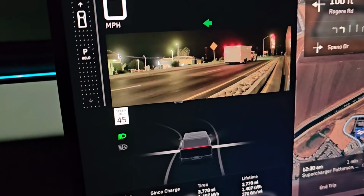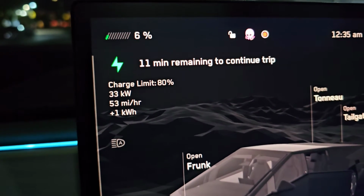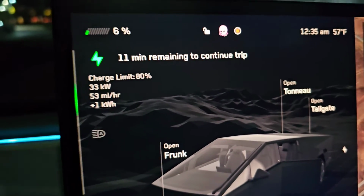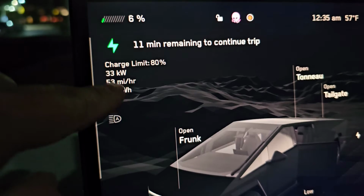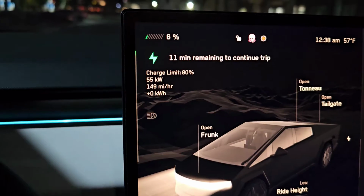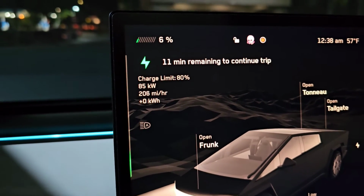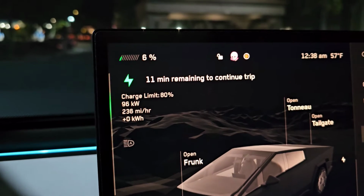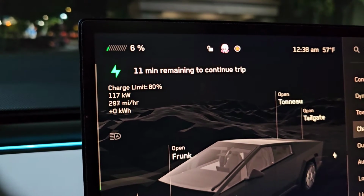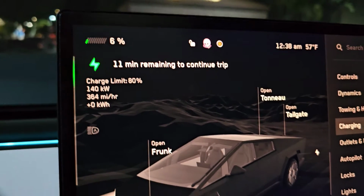compared to the others. Okay, for some reason this one's charging really slow, so I might have to move to another. I don't know how it's saying it's only going to take 11 minutes, because unless this is going to speed up real fast, then yeah, that's weird. Alright, I moved to a different charger and this one's actually increasing in speed. I don't know what's wrong with the other one, but there you go. Let's see. Yep, the other one was staying at 33 kilowatt. This one's going up, up, up.